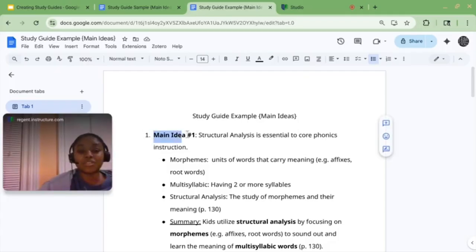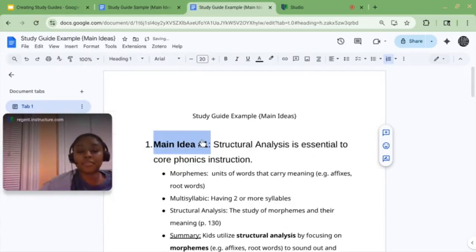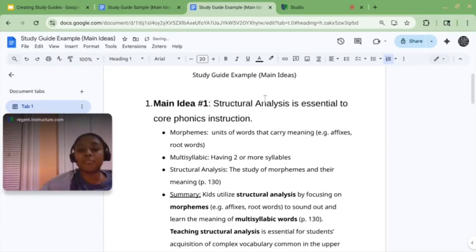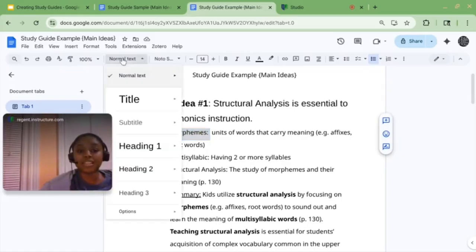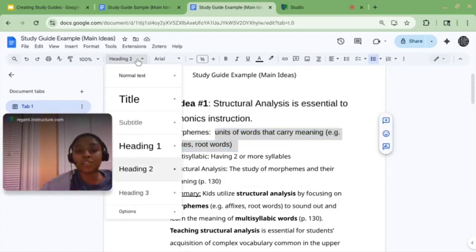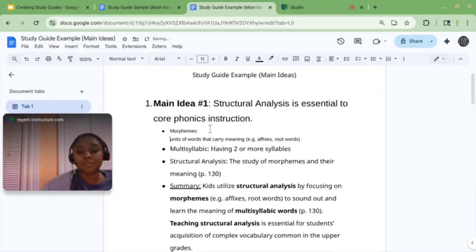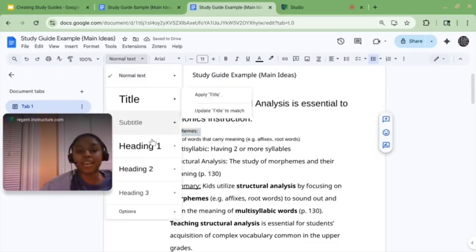So essentially what you want to do is to highlight each main heading, so in this case, your main ideas, and then set them to heading 1. So they're going to change a little bit, which is perfectly fine. So you might want to move your definitions onto a different line. So for example, morphemes, because it's a subheading, I'm going to set it to heading 2. Okay, but do you see how the definitions are set to heading 2 as well? I want to make sure that is not the case, so I want to keep it normal text by moving it down and then setting morphemes back to heading 2.